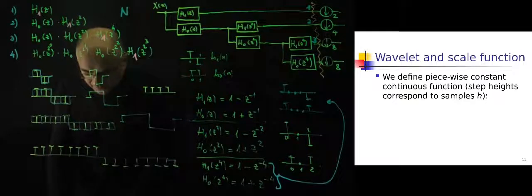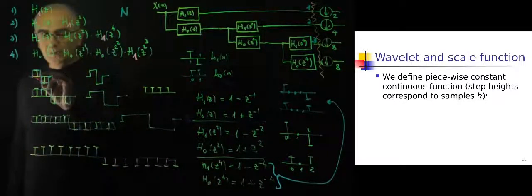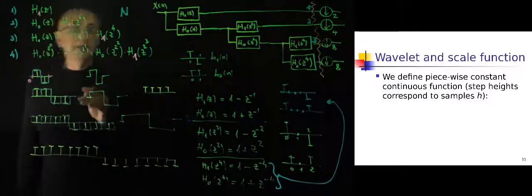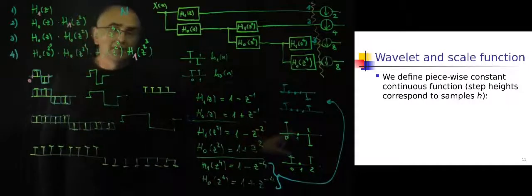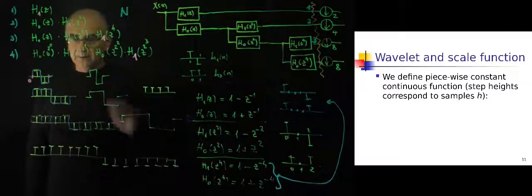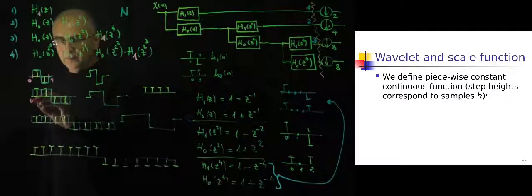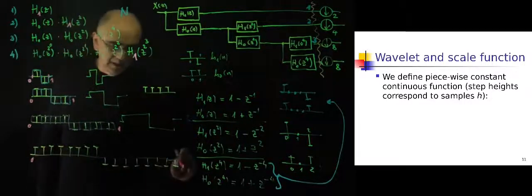But there is also one more thing to do. In the first level of decomposition, we will say that this corresponds to 0, and this corresponds to, okay, I can say 1 in my example. You will see it's going to be a little bit different on the slides. But also I can say that here I have 0 and 1. Here I can have 0 and 1, 0 and 1.